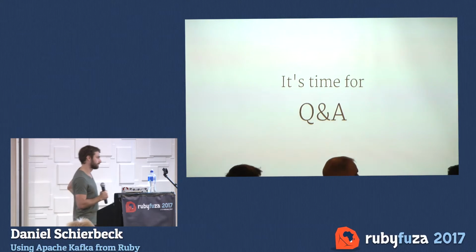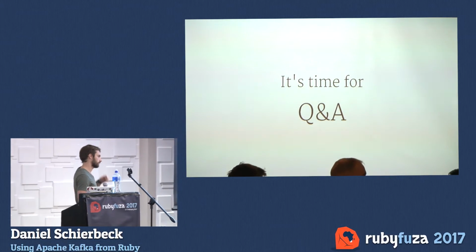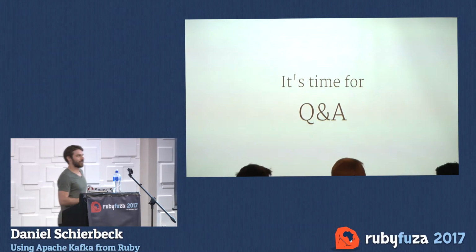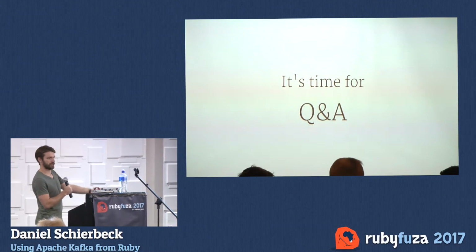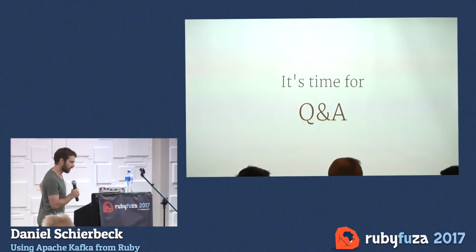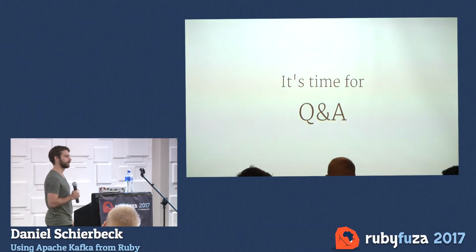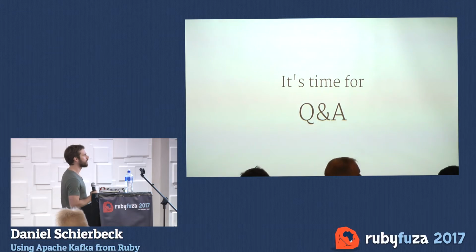More questions? Yep. Yeah, so Confluent is a company that was spun out of LinkedIn, the engineers who built Kafka. The question was if we've looked into using Confluent to sort of manage all this. It adds some management tools, I believe, and a schema repository for Avro, which is a different topic. I'm also interested in Avro. I don't know if you use it internally.